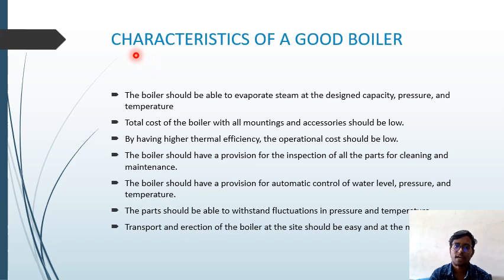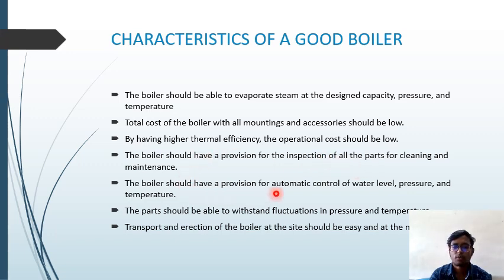And here comes the last topic, characteristics of a good boiler. What's a good boiler? One which is very efficient and economic to us. The boiler should be able to evaporate steam at the desired capacity, pressure and temperature. Total cost of the boiler with all mountings and accessories should be very less. By having high thermal efficiency, the operational cost should be low. The boiler should have a provision for the inspection of all the parts for cleaning and maintenance.